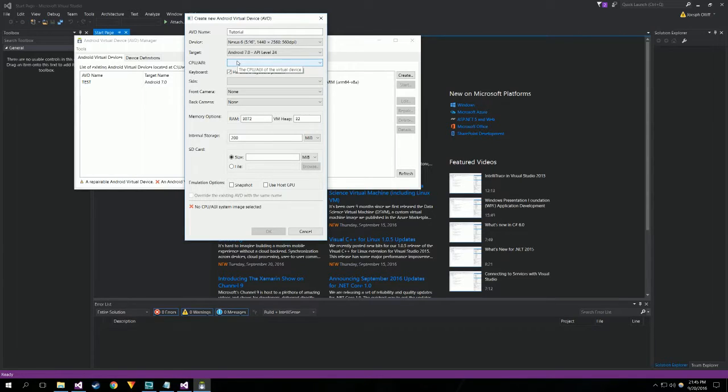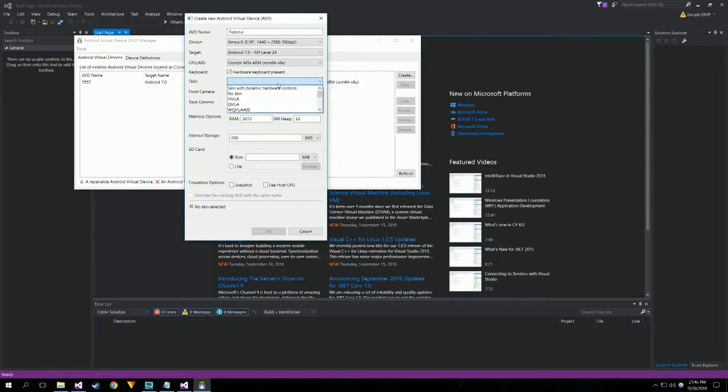Next, you need to choose what kind of processor this will pretend to have. Now, again, Intel Atoms, these are the best ones here. Very smooth emulators, but you can only use them if you have an Intel processor. It requires some chipset drivers, requires an Intel processor to integrate with. I do not, so I can't choose these. So I'm going to go with the same one that I picked in the other one, and that would be API ARM ARM64.